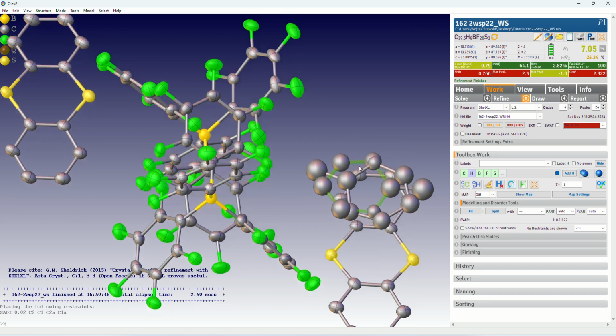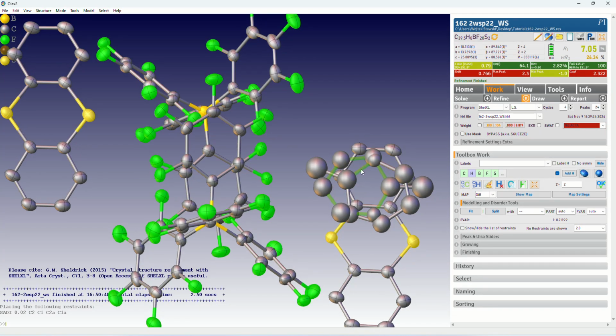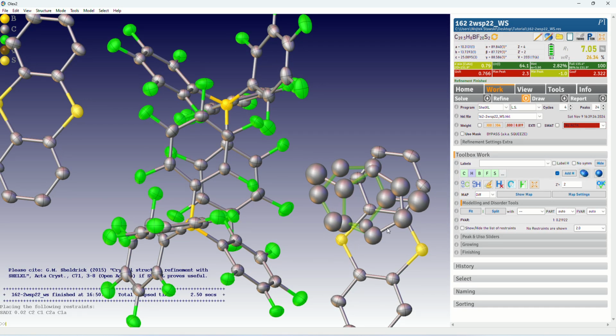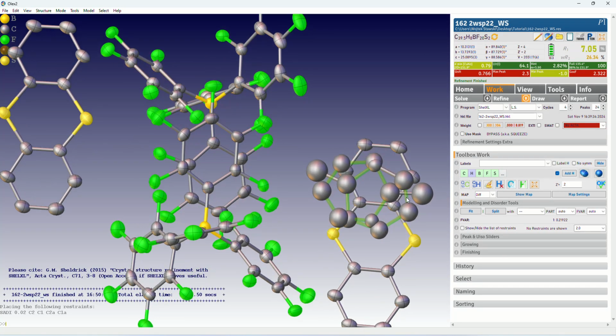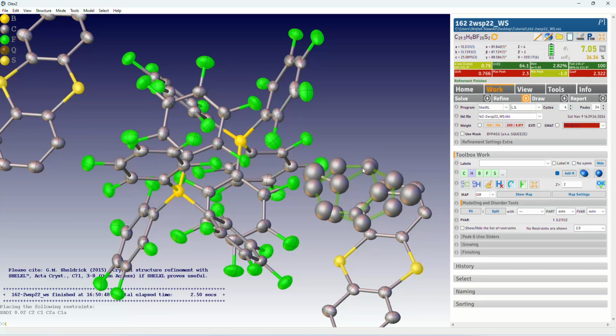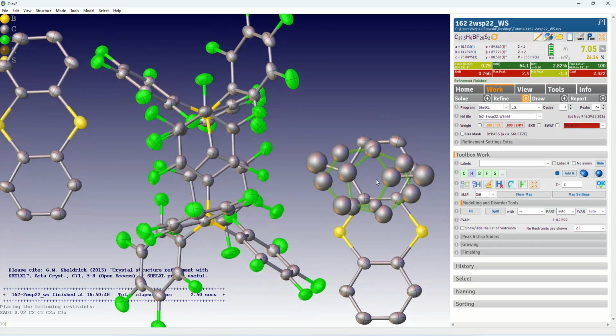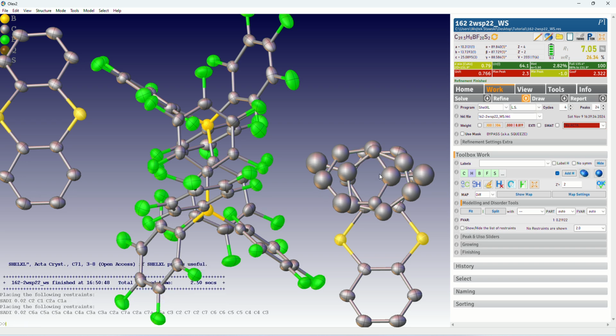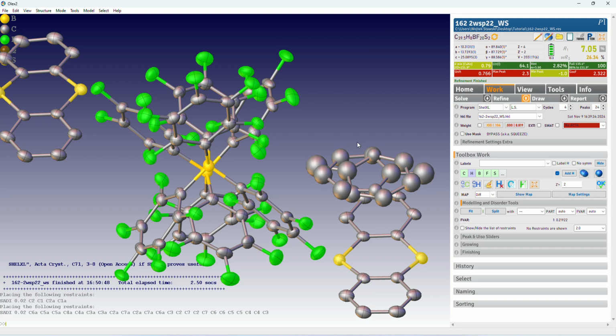And also we want to make them all similar to the bonds from the other component. And I think that's all of the bonds that I wanted to click. Yes. So we can now do SADI 0.02 again.